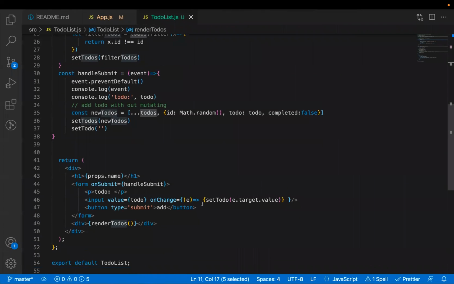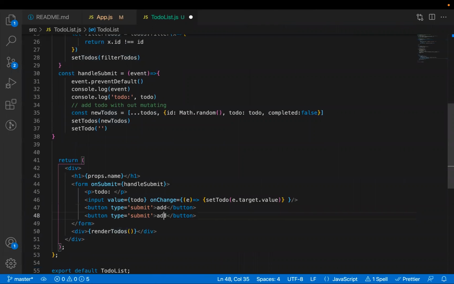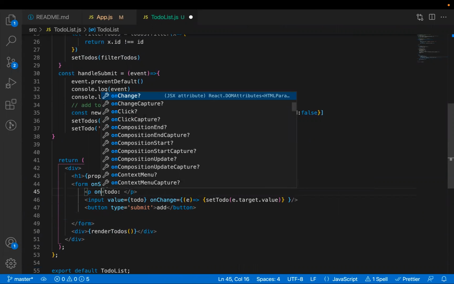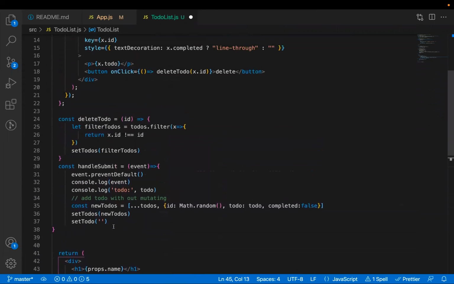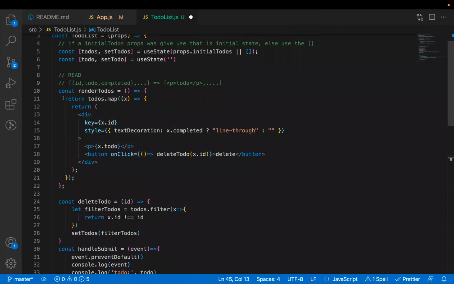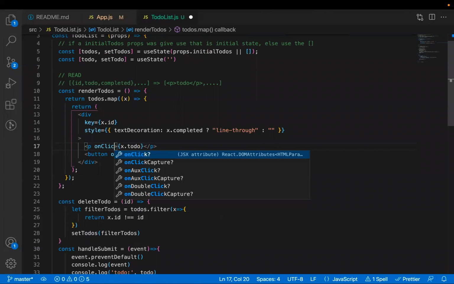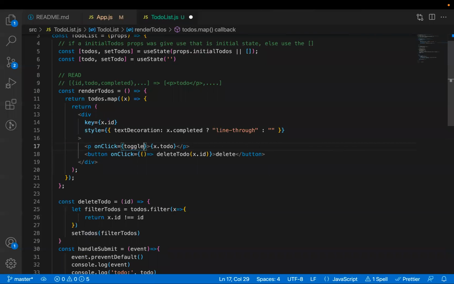Let's do another button. Let's just do it on the to-do paragraph. I'm going to do an on... wait, no, that's on my form. Sorry. I want to do it right here where I'm mapping over my to-dos. I'm going to do an onClick and call this toggleToDo.